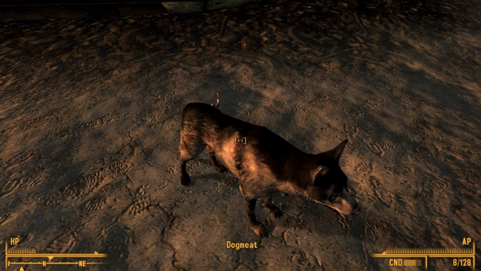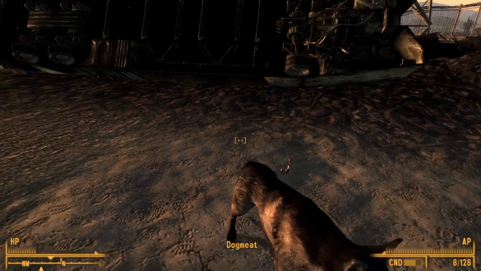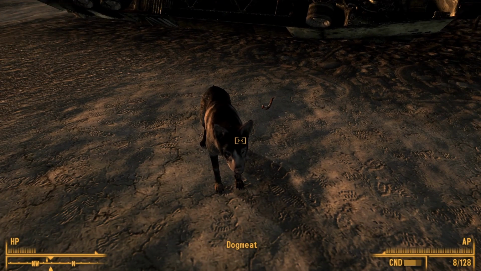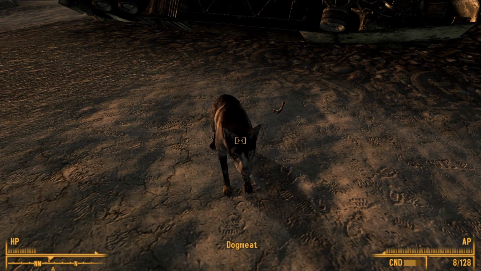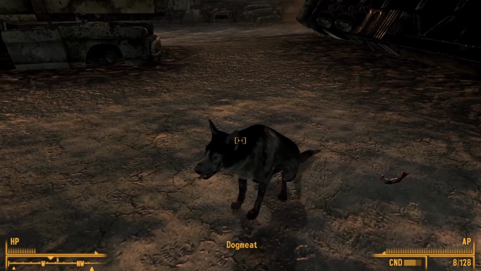So Dogmeat is, I think, named after the dog in A Boy and His Dog, which is an apocalyptic novel. I think it was written in the 50s. But the boy used to call his dog meat when he was mad at him. And so that's where the Dogmeat thing came from, I think. If I'm wrong, let me know. But, oh, good boy.